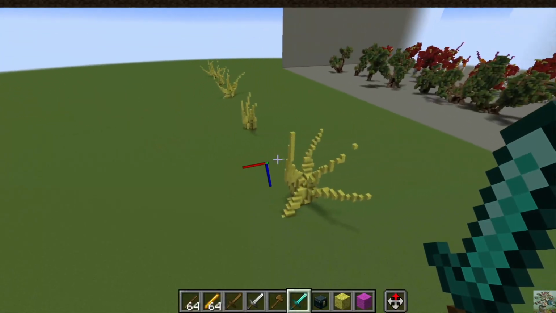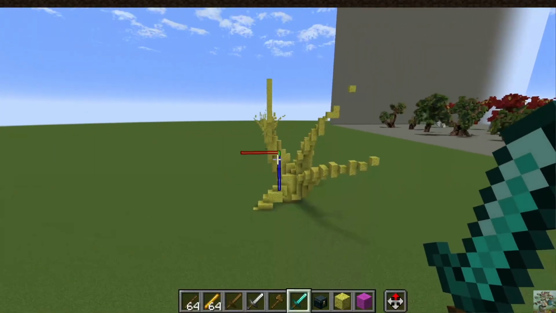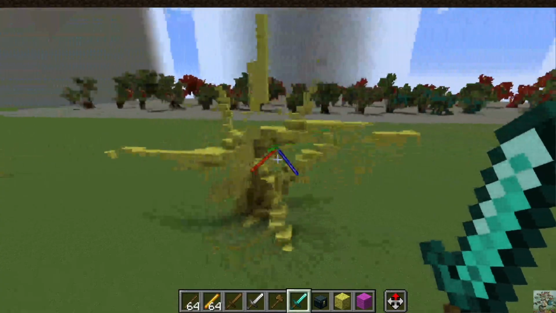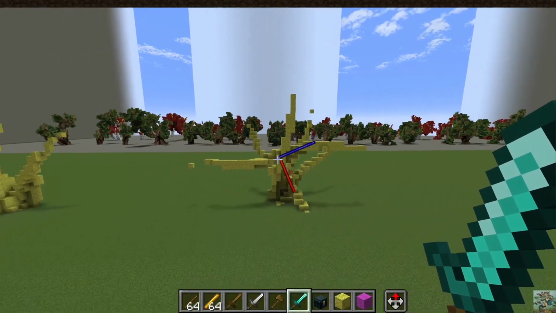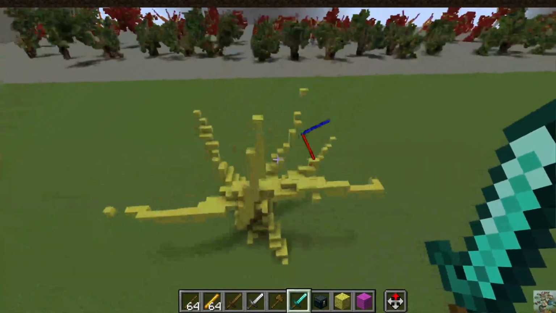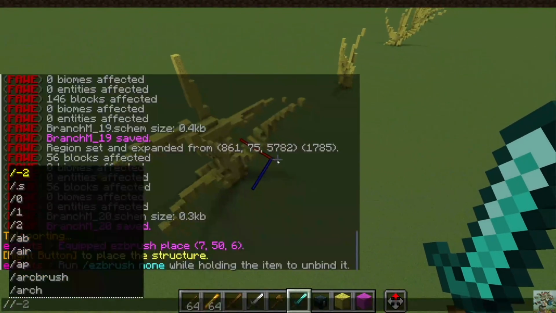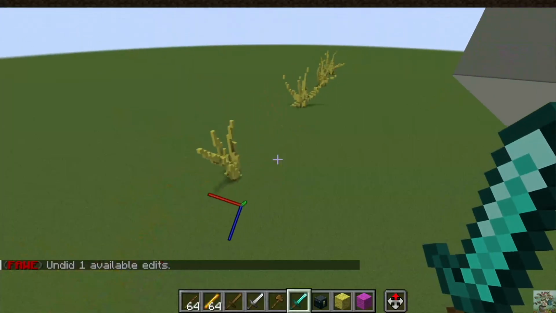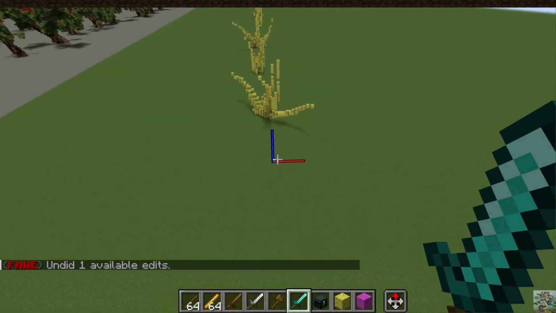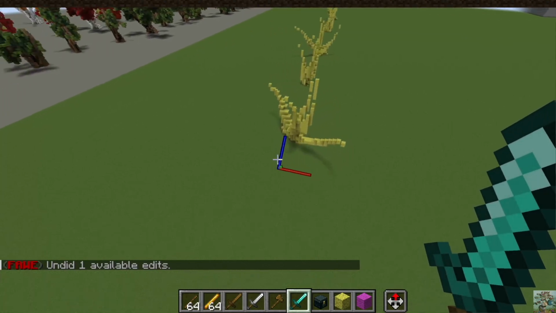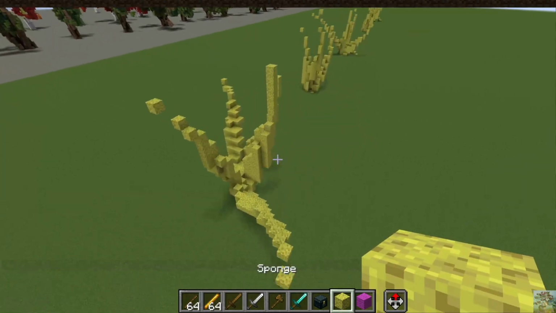Okay. And I will say, just before we move on, the downside to this is you can't really do branches sort of like this, because as you can see, it doesn't stop at the halfway point. It sort of mirrors itself. But it does work going from the ground up, if that makes sense. So again, there are limitations to these commands, but I think for what they are, it works pretty well.